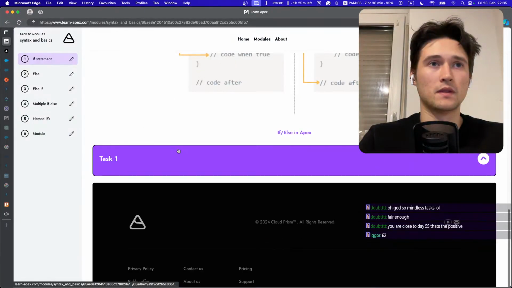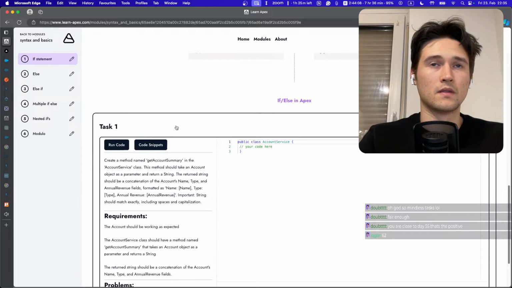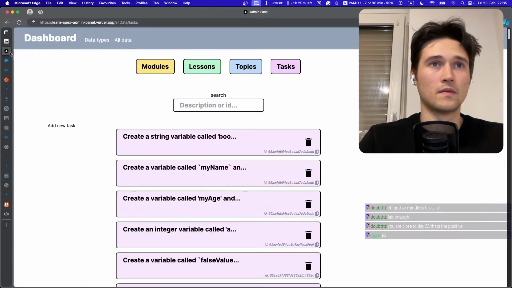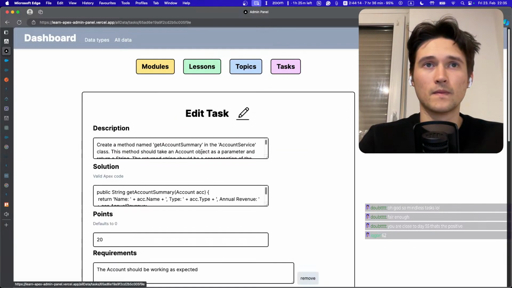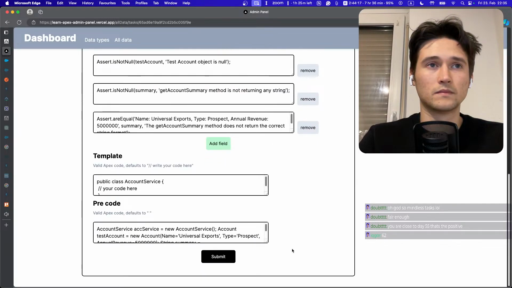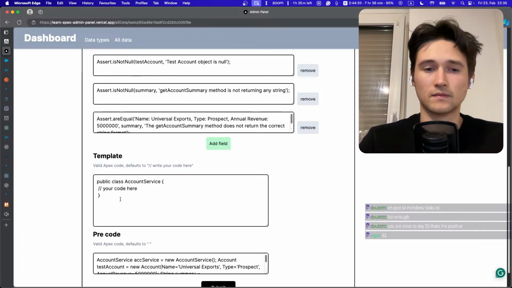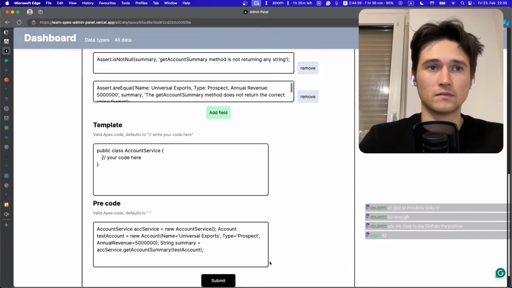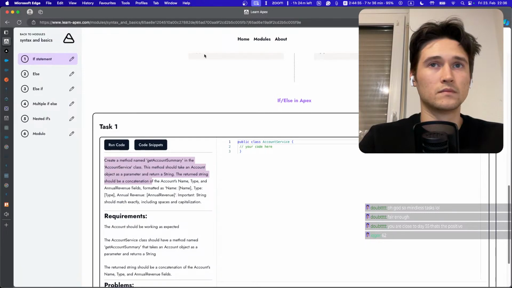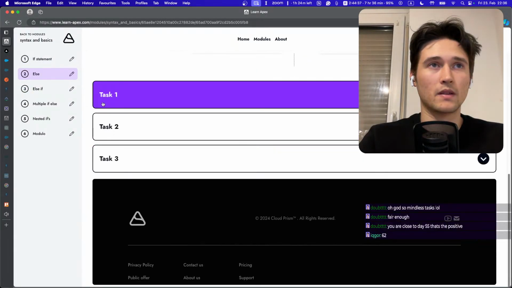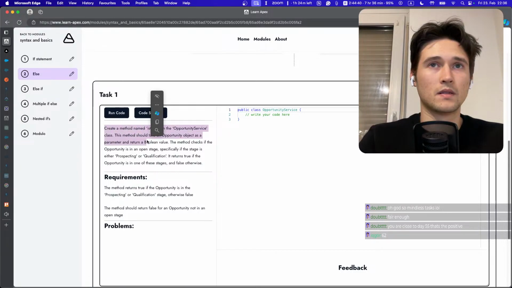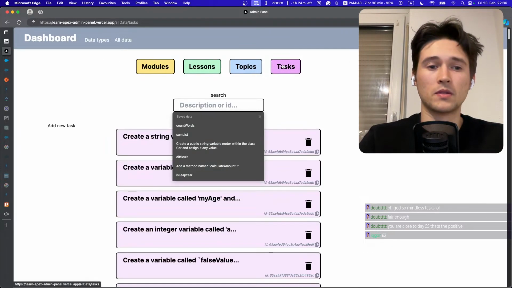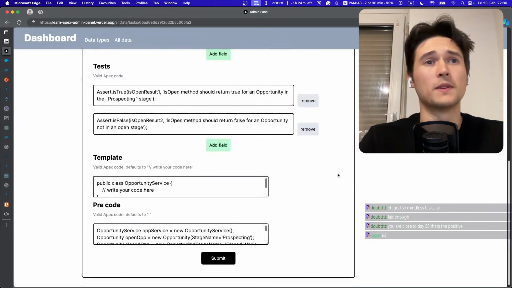Okay, if else, task 1. Okay, else. Let's see, not all of them are actually inserting anything in the system, so I don't really need to modify all of them.